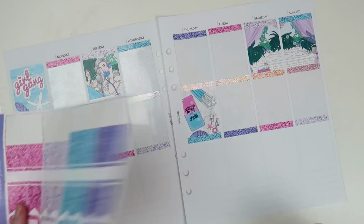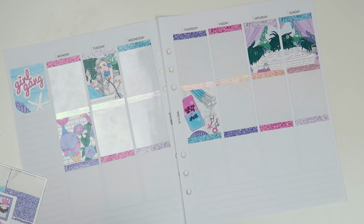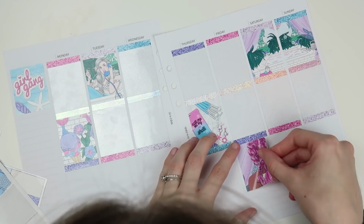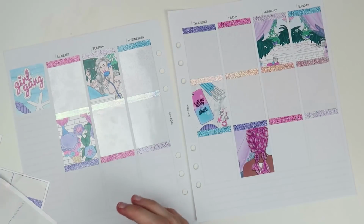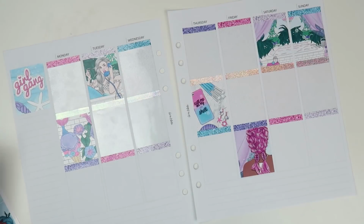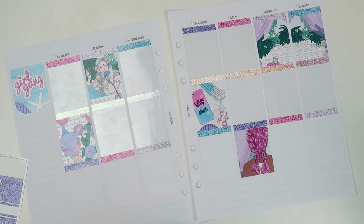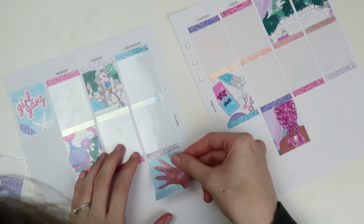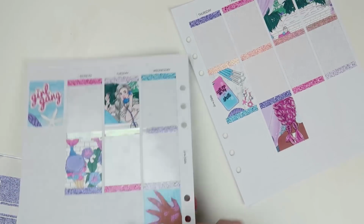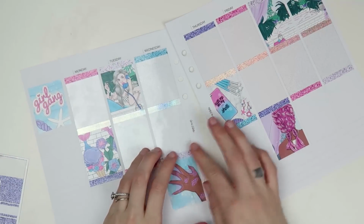Okay, there's that. I have to save this because I'm going to need it. And let's use this girl because I really like her. Under the purple. And then I don't really care about either of those, honestly. So maybe I will use the webbed hand. Yeah, and I feel like that kind of flows, right? Maybe? I don't know. Oops, sorry. There we go.